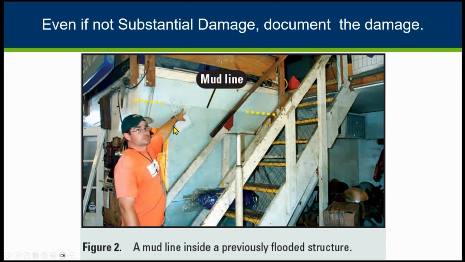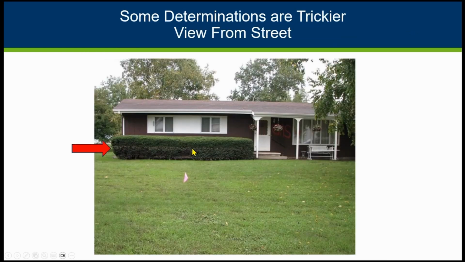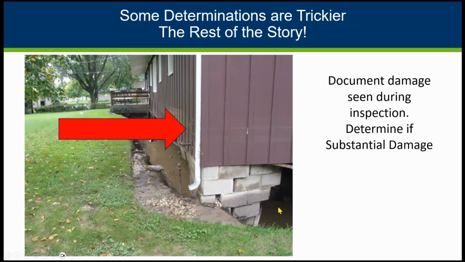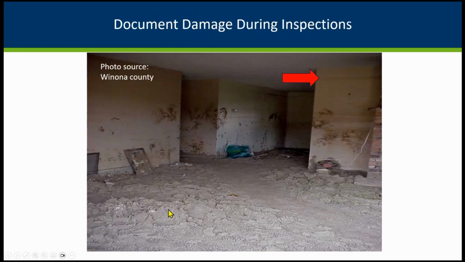Here, one more picture. Someone documenting how high the water got. But you can't just look at the outside. And that's why those preliminary damage assessments are not good enough, because you don't get a full look at what the damage could be. So here we can see a mud line in the front of the house. Doesn't look that bad. But if you go around and look even on the back of the house, you see they had much more substantial impact here and likely had substantial damage. And one more example of some extensive damage. Yeah, Winona County was nice and provided lots of their photos that they had from past floods.